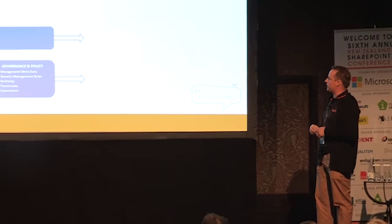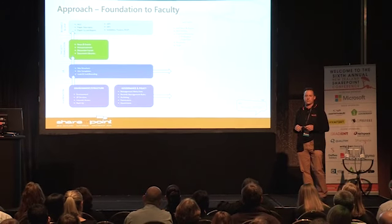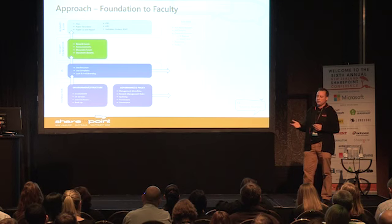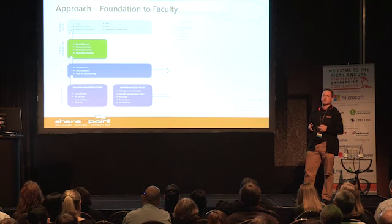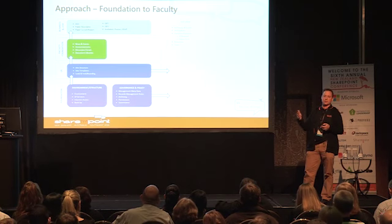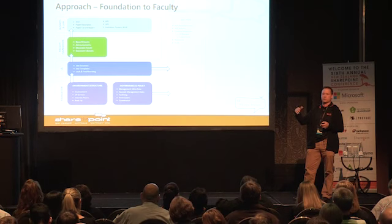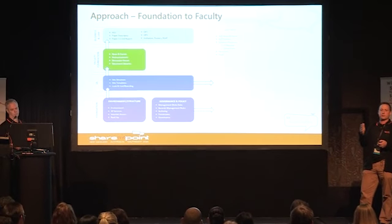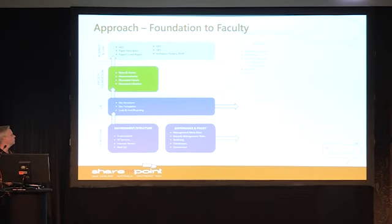We also looked heavily at governance, so we had to put in some documents around how we were going to actually govern this environment. So it's partly SharePoint governance, but it's even things like how we were going to connect to the student record details or the course details. We knew that potentially we're going to have processes that sit inside the environment where somebody's going to fill a form in and they're going to want to pick the course or the module or whatever it is. But that data exists in a completely different system. So some things we thought about early on are how do we connect all these systems together? What is going to be the process when we do get round to it?